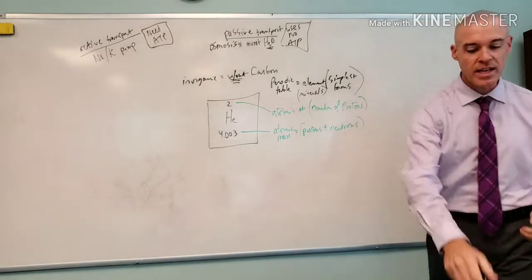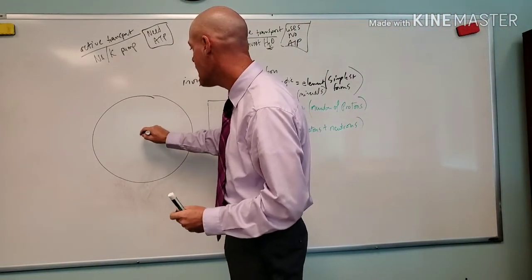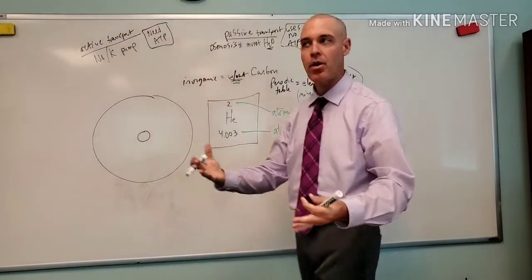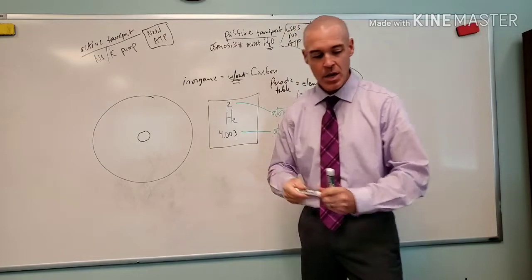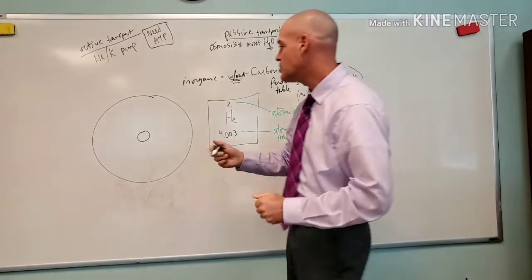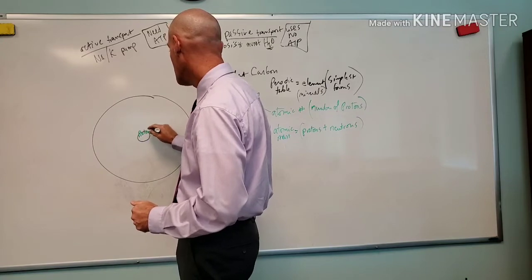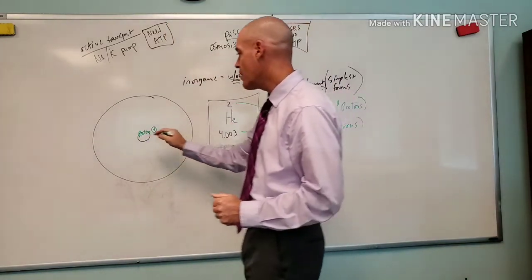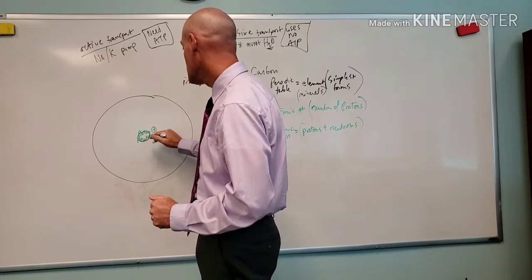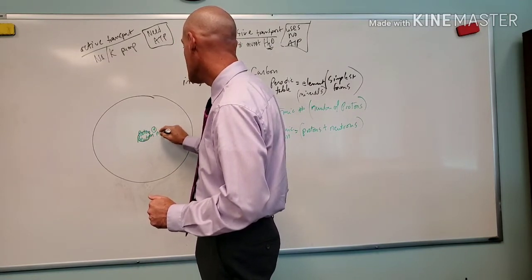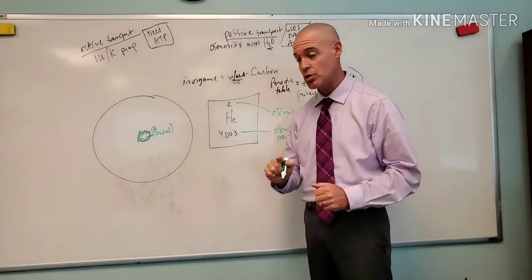Okay, so what does that look like? If we look at an atom of helium, this is going to be our atom of helium. Atoms have subatomic particles, okay? This is going to be the nucleus of the atom. Inside the atom, we have subatomic particles. We have the proton, a subatomic particle which has a positive charge. We have the neutron, which has a neutral charge, not negative, neutral charge, okay?